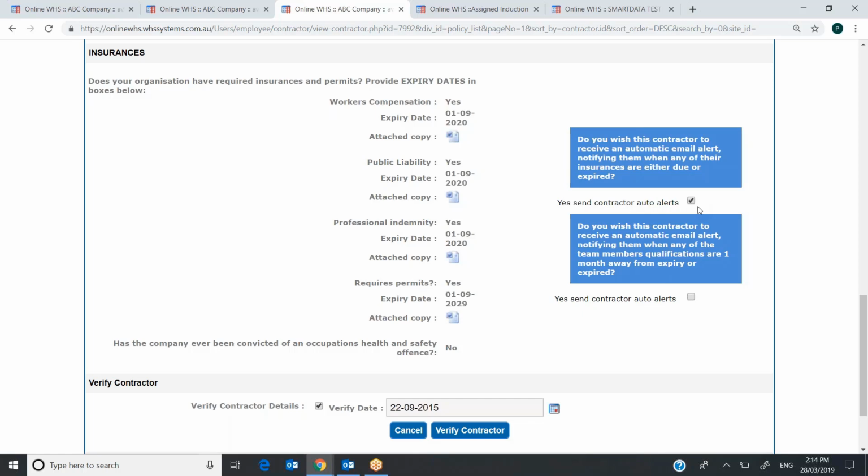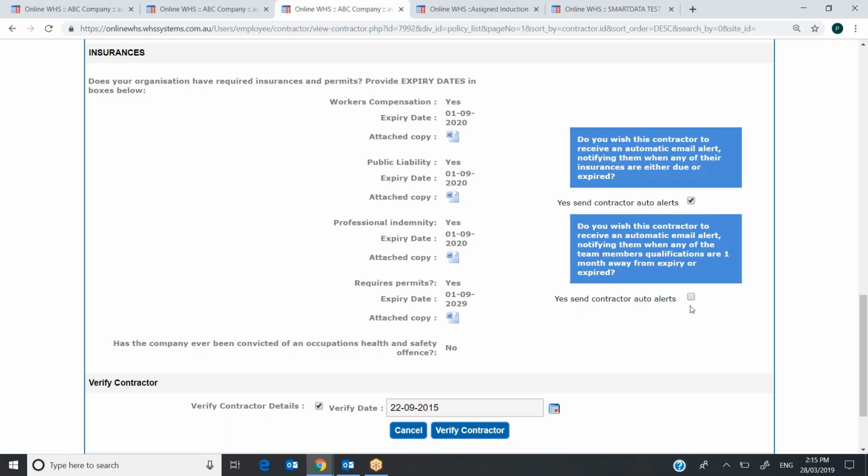And believe me, contractors actually do that. If they don't do it and then they reply in that email, that's why it's very important that when you're filling in that initial form, you select that you're the person that's actually sending out the email. So if they do reply, it goes back to you instead of into Online WHS.